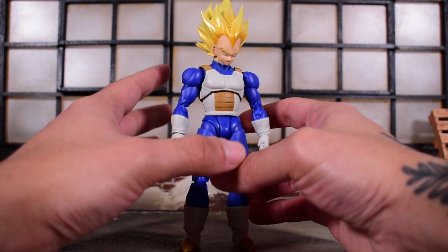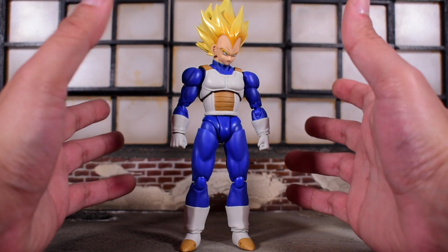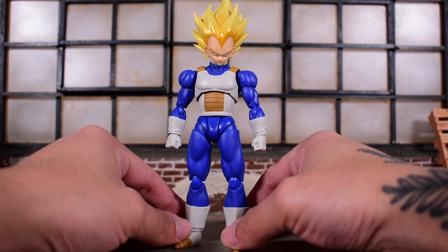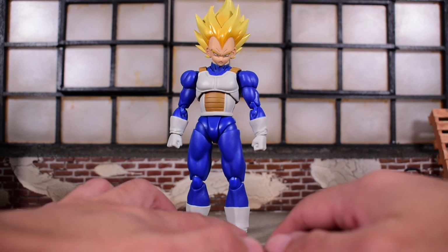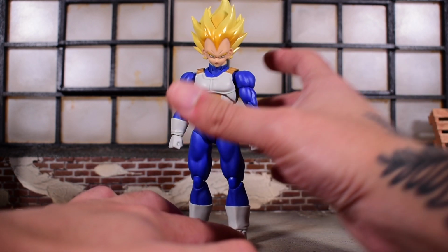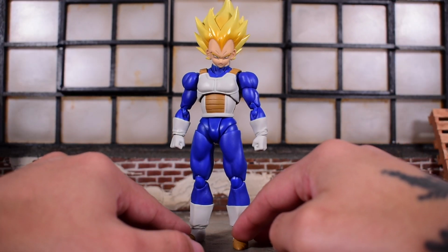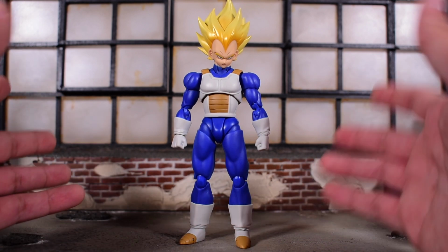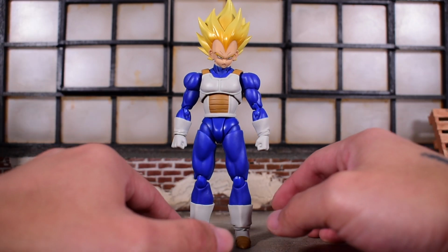It's definitely better than any of the translucent hair sculpts that, like, Monocle Fit does. Those third parties, I really don't like those translucent hair sculpts all that much. But overall, it looks great. This is a good looking Vegeta. It's the best armored Vegeta figure out there, re-released, pretty much brought back out to the market so that the people that had a hard time finding him or missed out on him and don't want to spend $200 on it, now you have one for $35, man. You cannot go wrong with that.